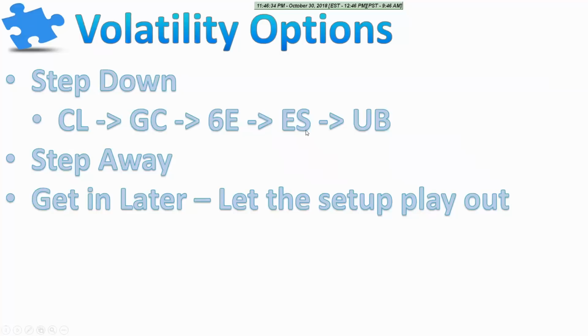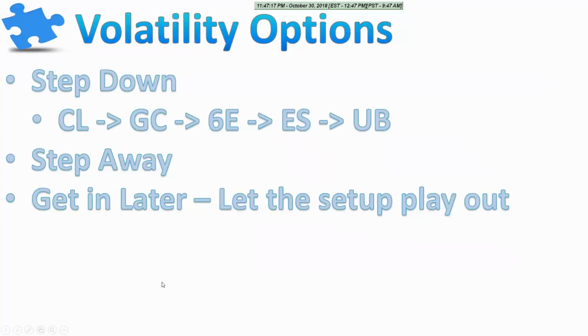So instead of trying to nail the setup at the exact location where it occurs, trying to be so precise with the setup, realize that no setup will be precise anymore, that there's going to be a lot more wiggle around any setup, and wait for it to confirm. Because you always pay for ticks. You always pay for confirmation with ticks. The more confirmation you get, the more the market has already moved. But if the market's moving 30 ticks instead of 10, you can afford to pay up. You can afford to pay for confirmation with a few more ticks and still get a bigger trade than you would have done 4 weeks ago.